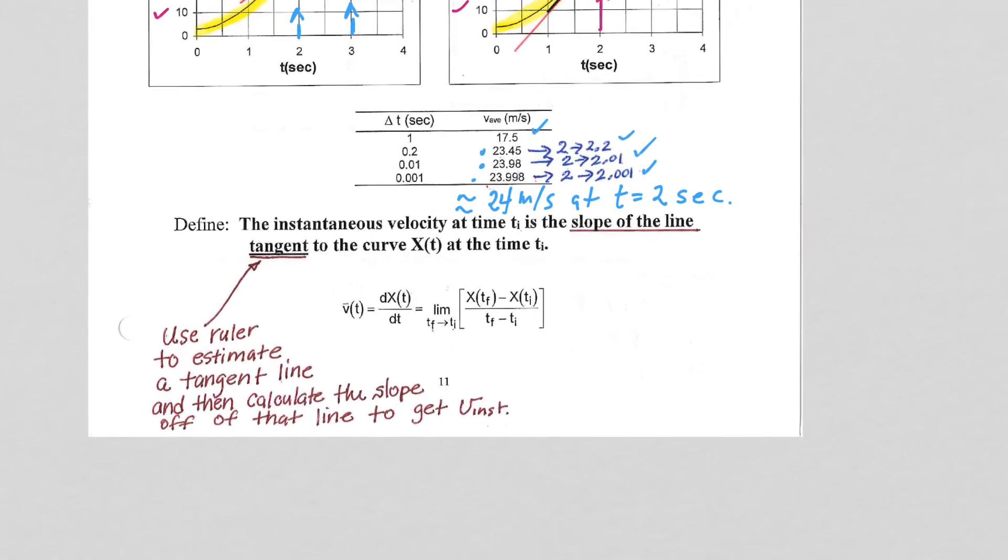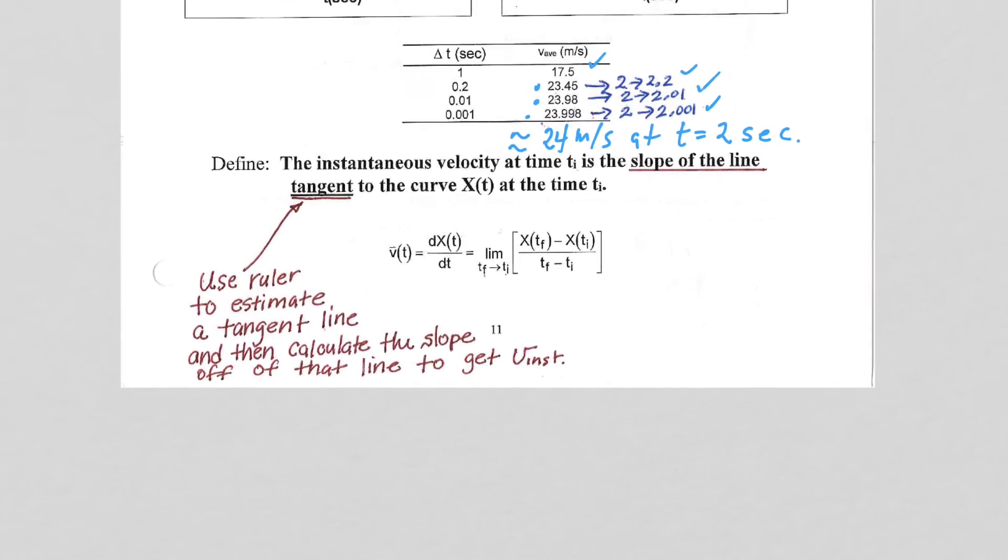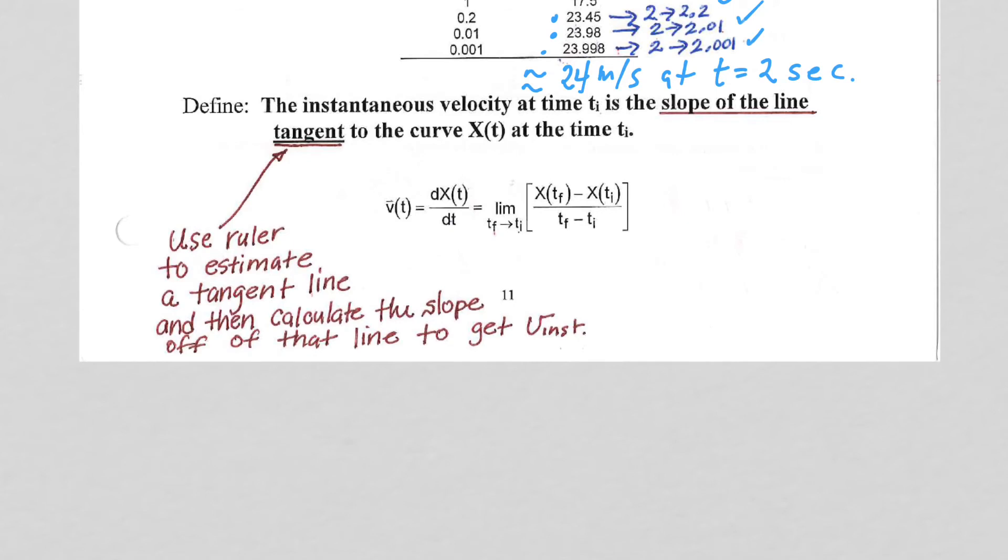The notation we have down here is the calculus notation that we will be working with later in the course. Basically, our delta x over delta t, the delta becomes a d, dx/dt. This is still final minus initial, even in calculus. In calculus, they use twos and ones instead of finals and initials. Just as we did above, we are taking the limit from t-final to t-initial to be infinitesimally small. As t-final collapses in on t-initial, we get the instantaneous velocity, for the example above, right at two seconds.